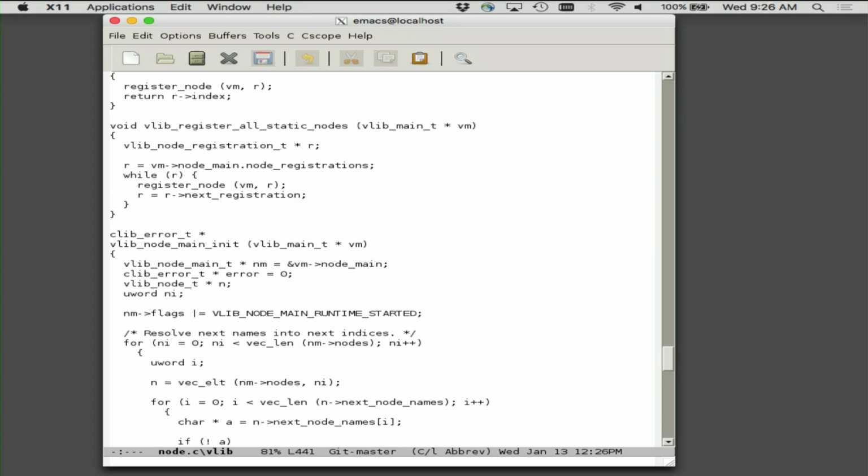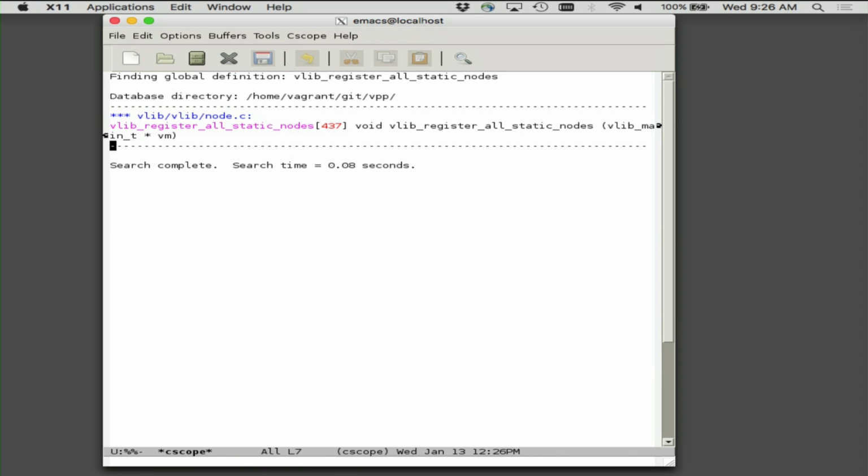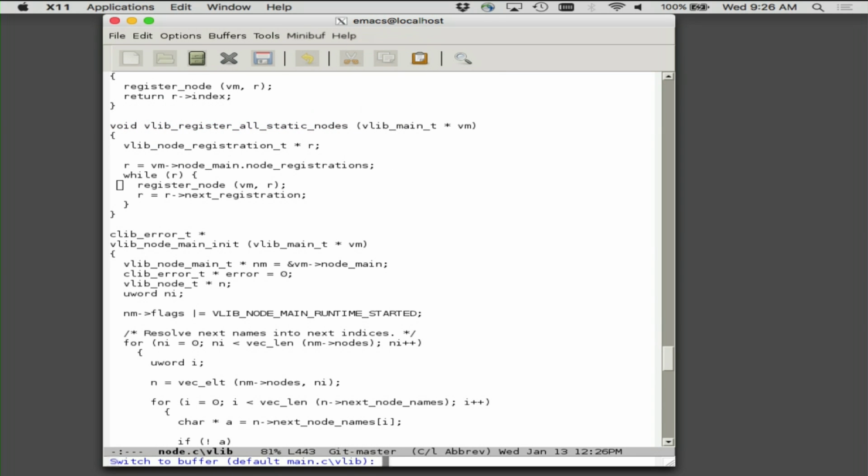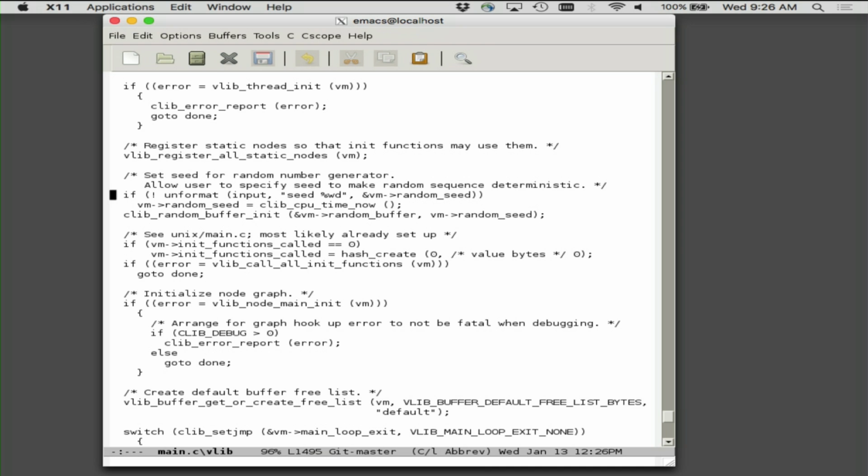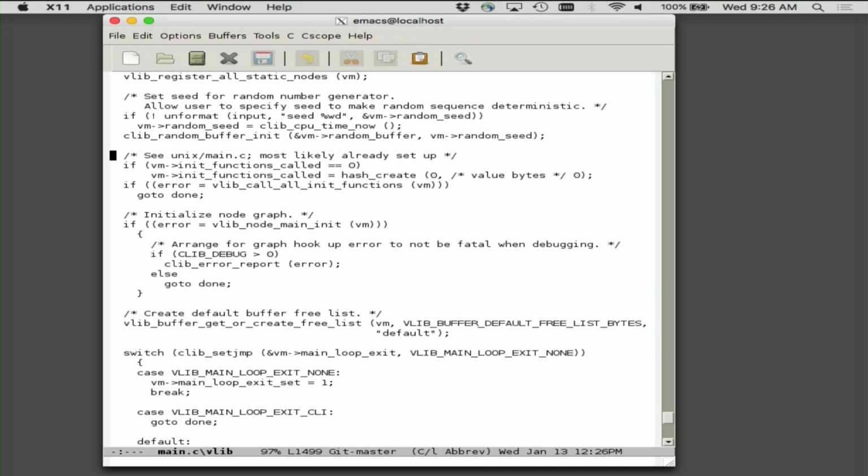All of the walkers of those constructor-function-created singly linked lists look exactly like that. They're about as simple as it goes. Register node, probably not worth a recursive descent, but at any rate, you register all the nodes, a little bit of random buffer init, yada, yada, yada.